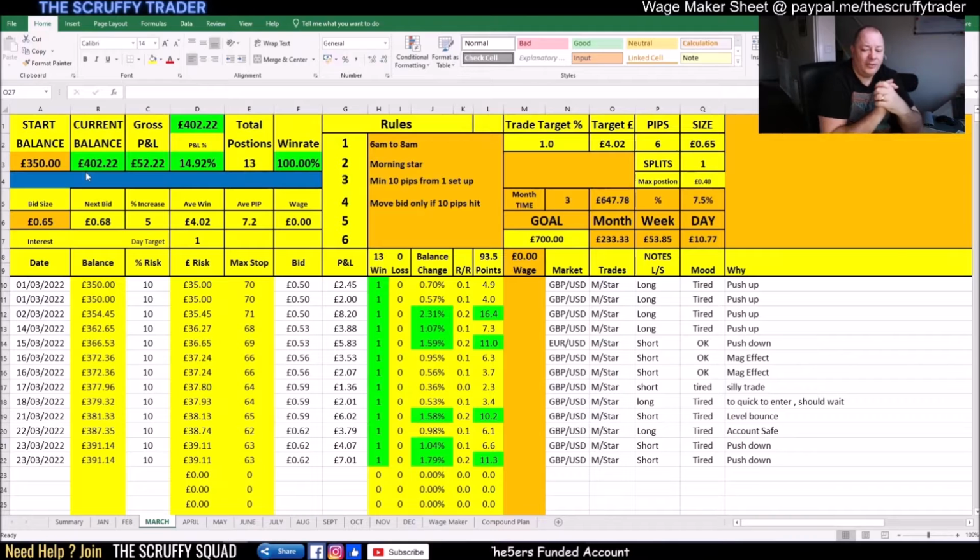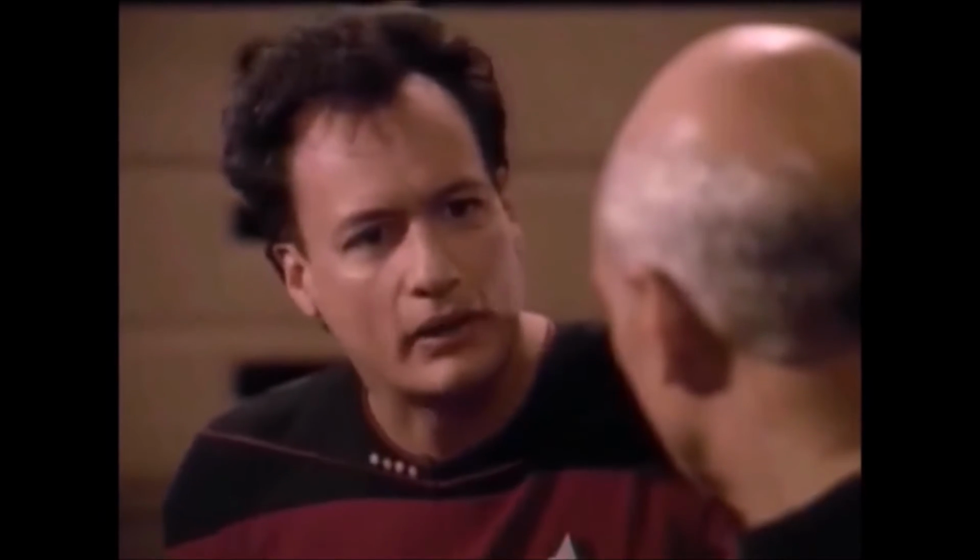So let us flick the screens on. What you are looking at is a journal, by the way. I do implore you to keep a journal. They help you roadmap where you've been and where you want to go. In other words, your targets will show you where you want to go, and the information down here shows you where you've been. And the reason being, you need to know, because too many times you forget about your failures and only concentrate on the winners, when it's really the failures you need to iron out. That's what a journal does for you. It shows you what's been going on.